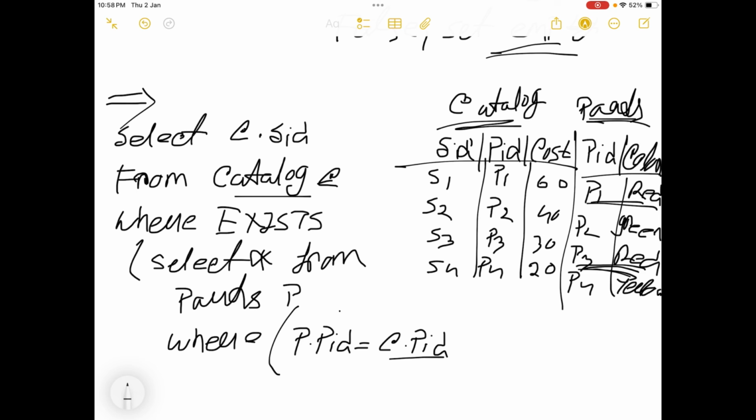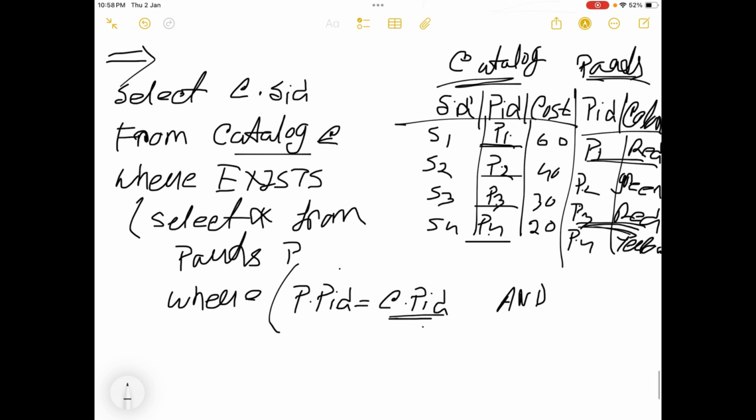If you see, C.PID means this P1, P2, P3, P4 has to be equal with P.PID. So if P1, P2, P3, P4 is equal with P1, P2, P3, P4. Okay, I'll explain this. Let me first write the query. And P.color is red.